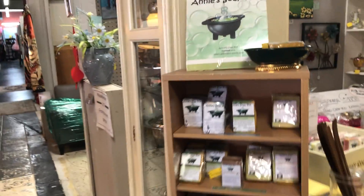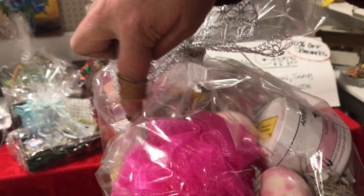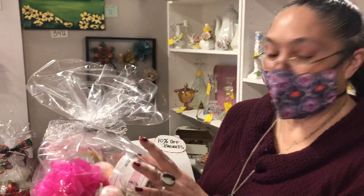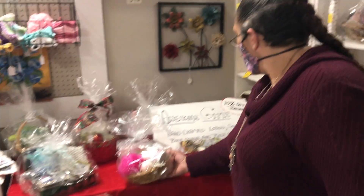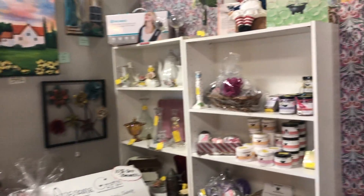I just have to point out these baskets because they're so cool. I just got one for my mom — I probably shouldn't say that, she might watch this video! Look at these baskets — they're amazing. They have the soap, the scrub, the bath salts, the bath bombs, and a little scrub. This is only like 22 bucks for all that stuff, and it's 10 percent off the basket. There's every different size from 46 to about 10 bucks — all affordable. They're totally different from the ones you buy in the store; these are handmade, artisan.